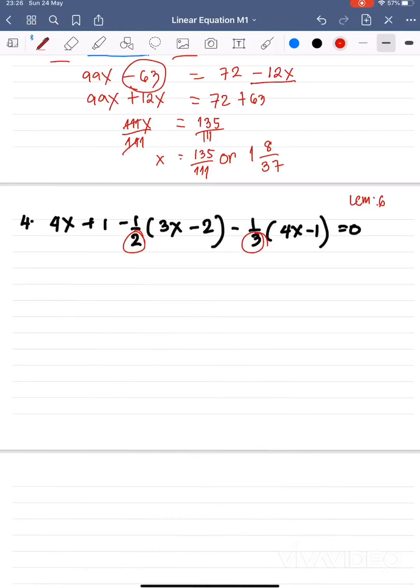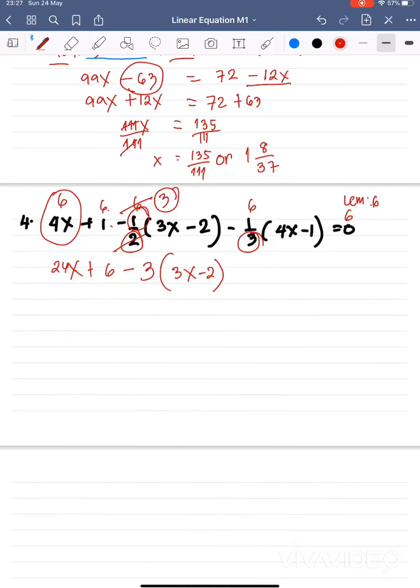So what we're going to do here is, just like other examples, whatever the LCM is, we need to multiply it to every term in the equation. Okay, so we don't have anything here to cancel in the first term, so we will multiply 6 and 4x, so we will get 24x plus 6 times 1 is 6. Here in the third term, we can cancel out 2 and 6, so we will get 3. 3 times 1 is equal to negative 3, so that's minus 3, and then copy 3x minus 2.